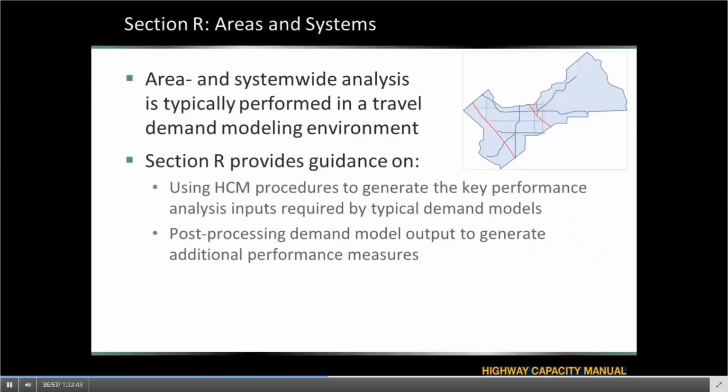However, area and system-wide analysis is something that is often looked at as part of a planning study. The HCM can be applied during a travel demand modeling process to both develop more accurate capacity inputs to the model and to generate additional performance measures not directly output by the model. And Section R provides guidance on both of these aspects of area and system-wide analysis.